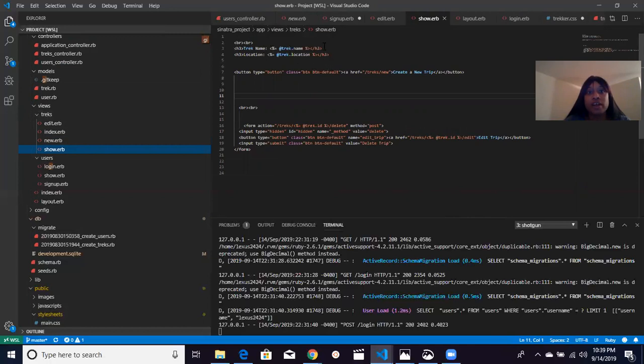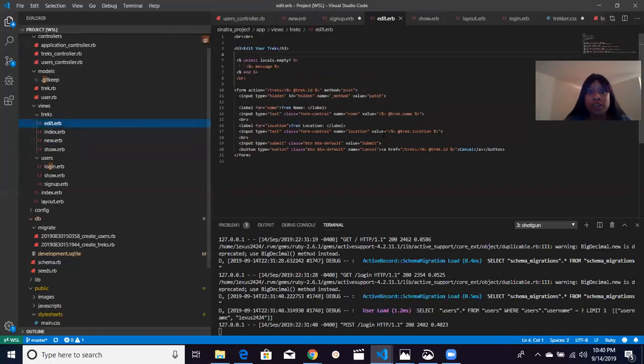And as you can see, I have it set up so you can edit or delete one trek at a time. One name, location, either, if you want to edit both of them, you can do that. If you want to delete them, you can do that too. And this page will allow you to access, edit, or delete, so you can indeed do that. But this page is what you would use to actually edit.